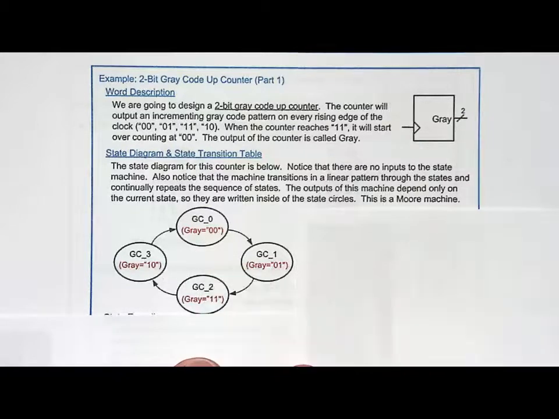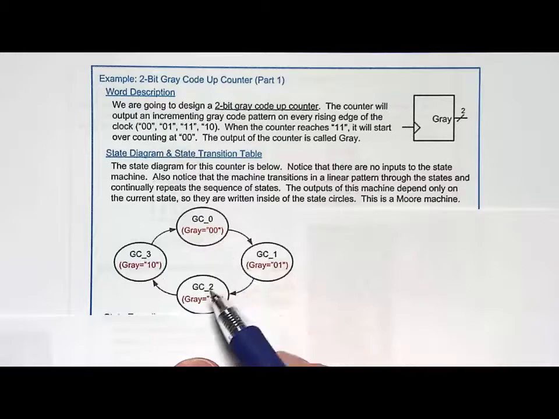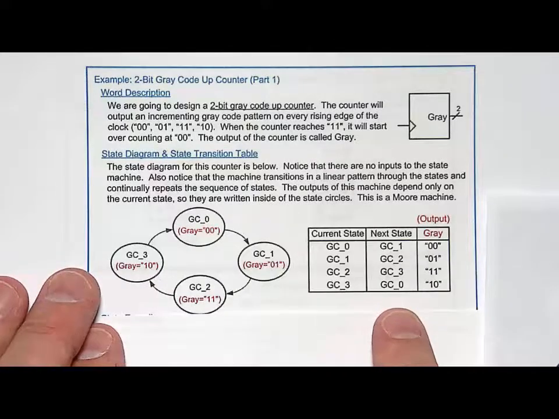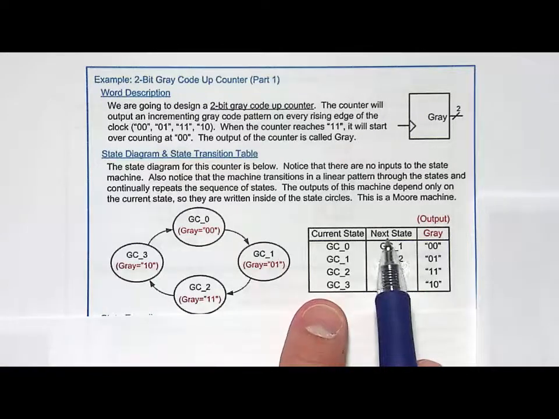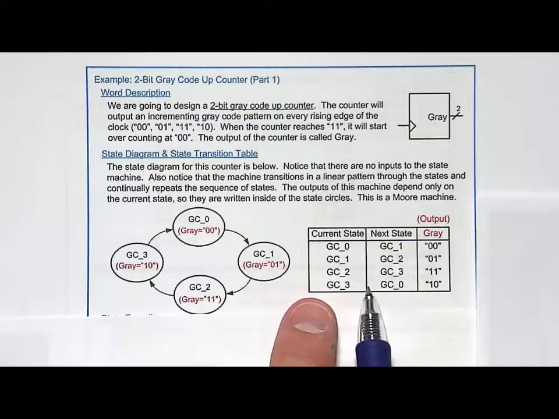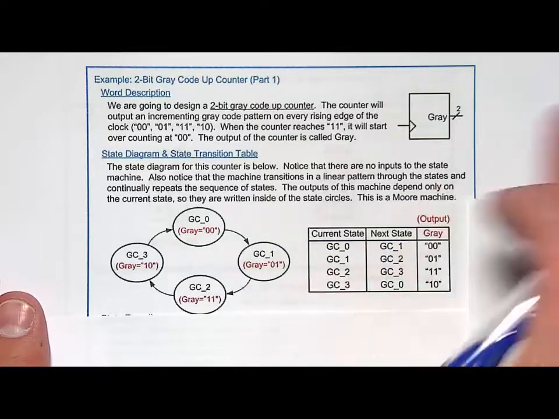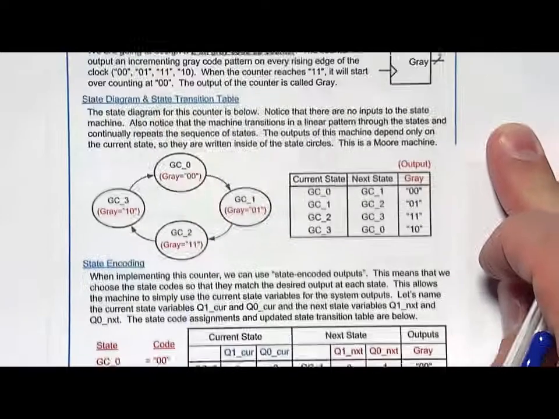But it's going to be important when we do our state and codes that we want to match the outputs and the state codes for each state so that we can use or we can minimize our output logic. If we did our state transition table, the very simple one is nothing more than this. We just put current state, next state, list how this thing traverses. But now it's time to start doing synthesis.